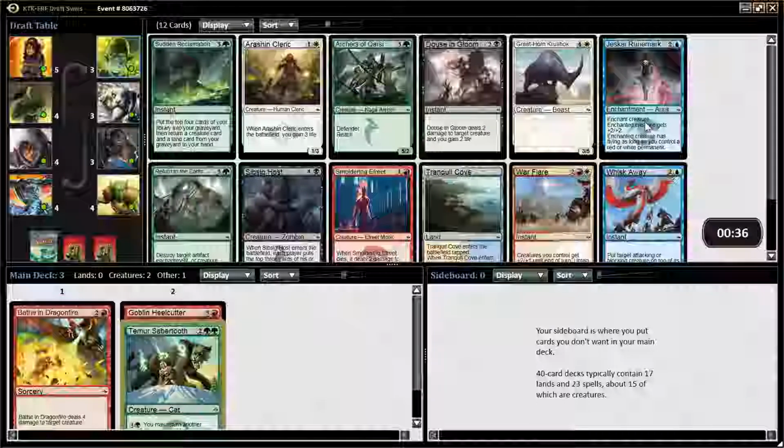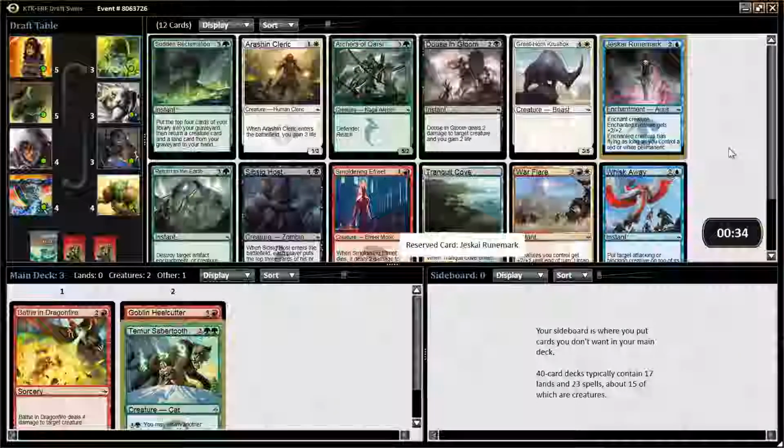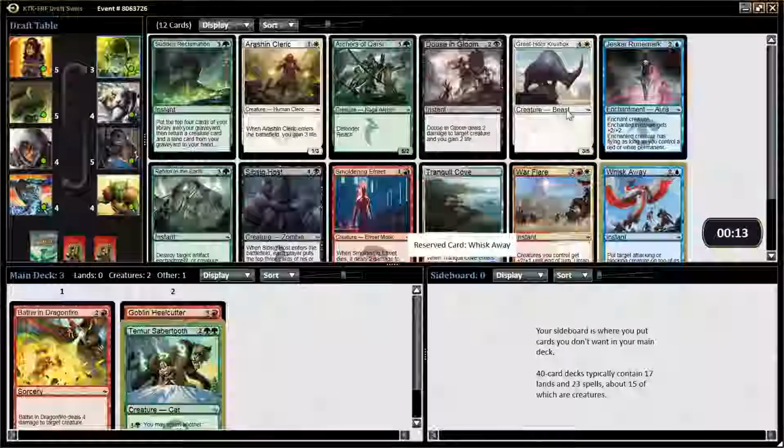The rune mark can be okay, but it's not on that level. So I'd say Whisk Away and Douse are the best, and then the next tier there's this Cove, this Warflare, and this rune mark. I actually kind of like Sudden Reclamation too, but it's not in a tier with any of these. I think we still take what's open. I would take the Whisk Away. Okay, good. That was my leaning too.